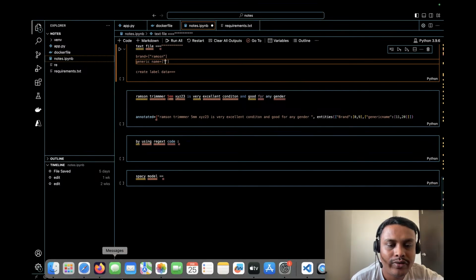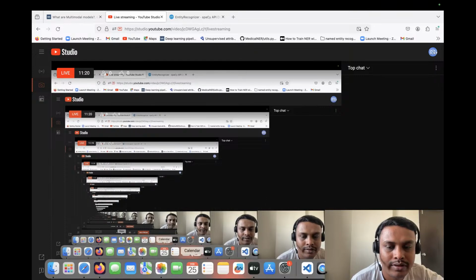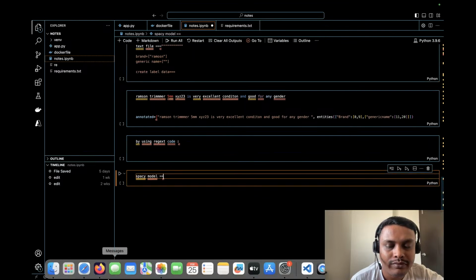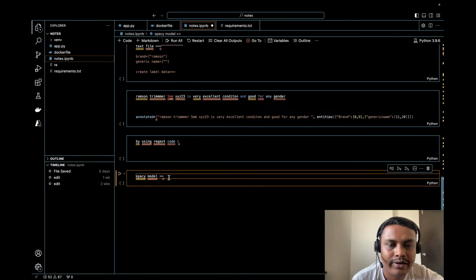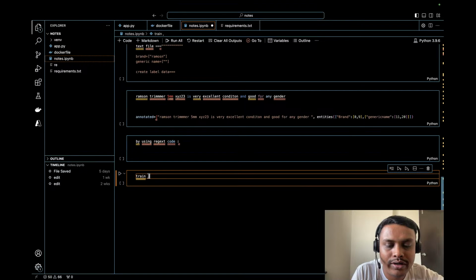Once you have created all that training data, I hope my screen is still visible, yeah, it's working. Once you have created all the training data, you just need to pass it. Suppose this is your annotated data file, actually it's a training data file. Then you need to do a train test split, which means you keep some data for training and pass some data for testing.